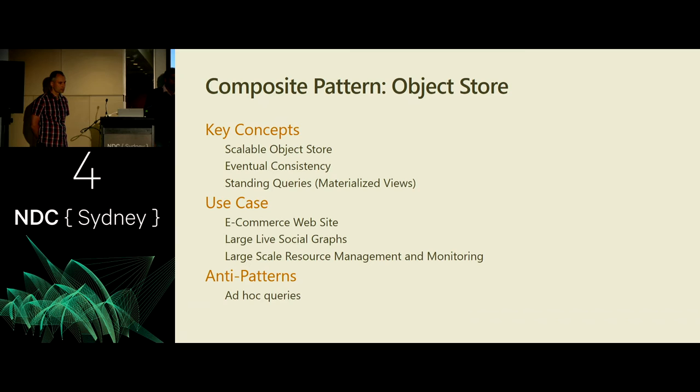That's a brilliant question. So the question that was asked was, does the aggregate pattern introduce a bottleneck? Because now you are processing updates through the aggregate. The answer is actually, it depends on the strategy that you pick. So the pattern that we have allows you to update and send events to the grains themselves. That's what the traditional event sourcing model was. We then query the grains for the events that we haven't seen yet on demand.